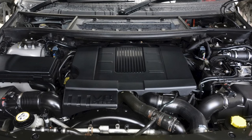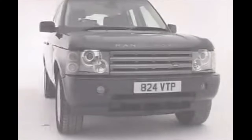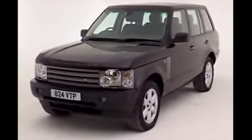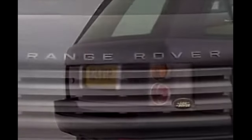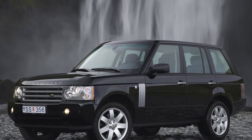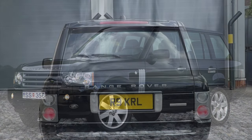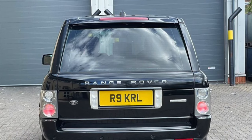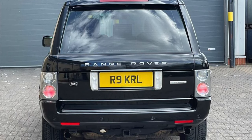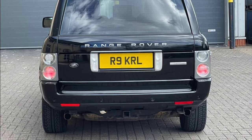There are several models to look out for, and different countries were offered different specifications. Early models are mainly available as an SE, HSE and Vogue, with Vogue being the one to go for unless you find a highly optioned HSE. 2005 to 2009 facelift models were sold in HSE, Vogue, Vogue SE and Autobiography. One of the main differences in standard trim between a Vogue and a Vogue SE is cooled seats. Both are heated. As Range Rovers had a variety of options available, it is tougher to distinguish which model will be the best, and so it is better to choose a 2005 to 2009 model by more than just the badge. But if you want top trim levels guaranteed, then Autobiography or Vogue SE are the ones to look out for.